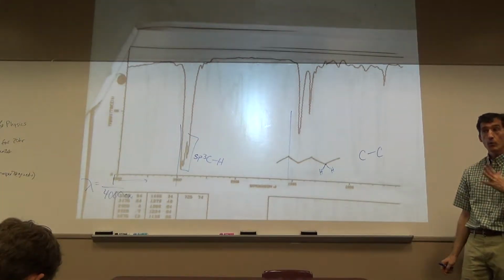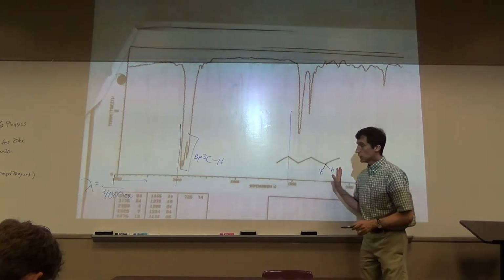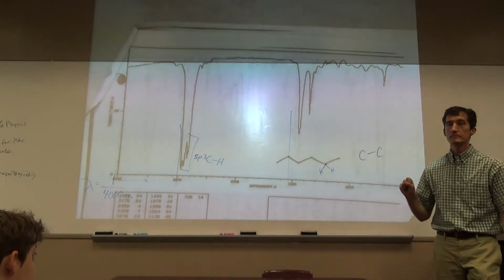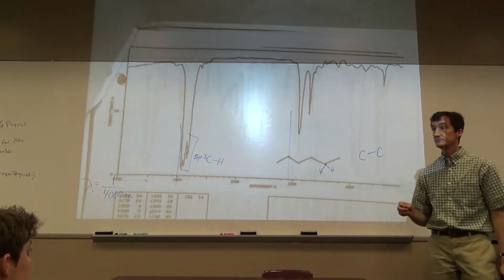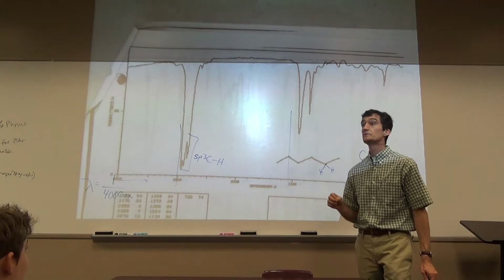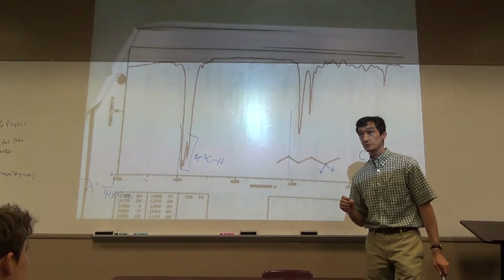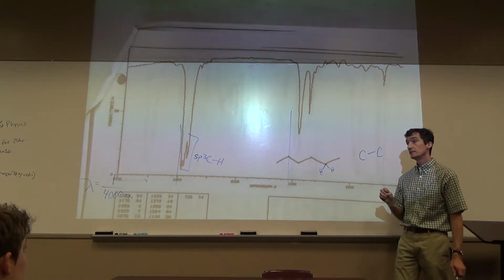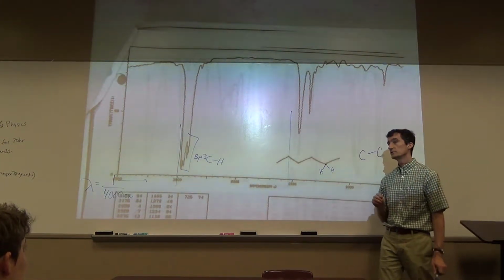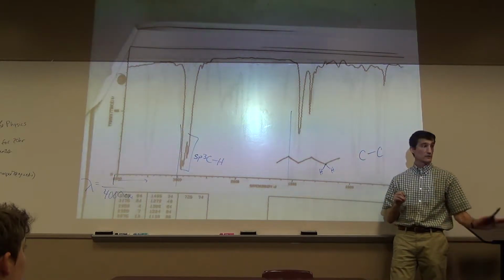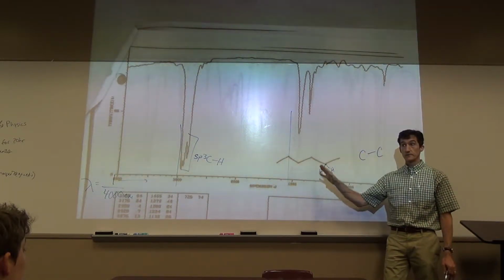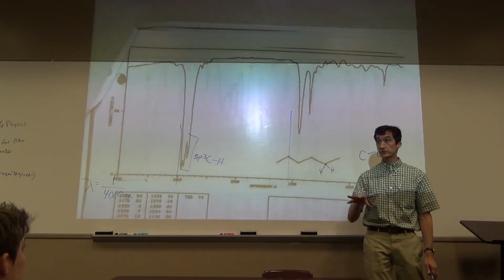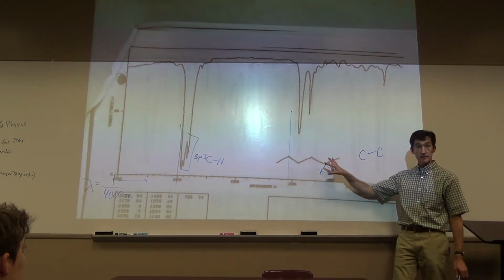Okay, let's talk about quantifying. Real quick, how many H's in this compound? 14. How'd you know that? 2n plus 2. Why did you know that 2n plus 2 was the answer? Not really because there's no charge, but because it's an alkane, meaning it's totally saturated. There are no degrees of unsaturation in this structure, so you know 2n plus 2 is your saturated number. It's a saturated hydrocarbon.